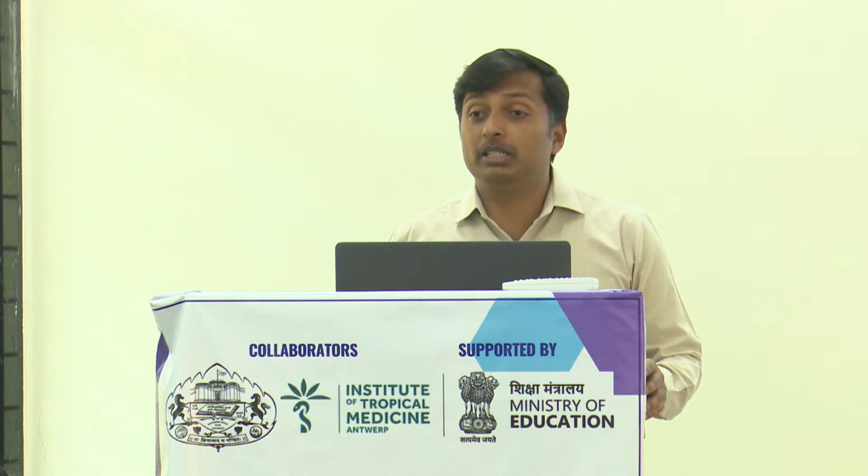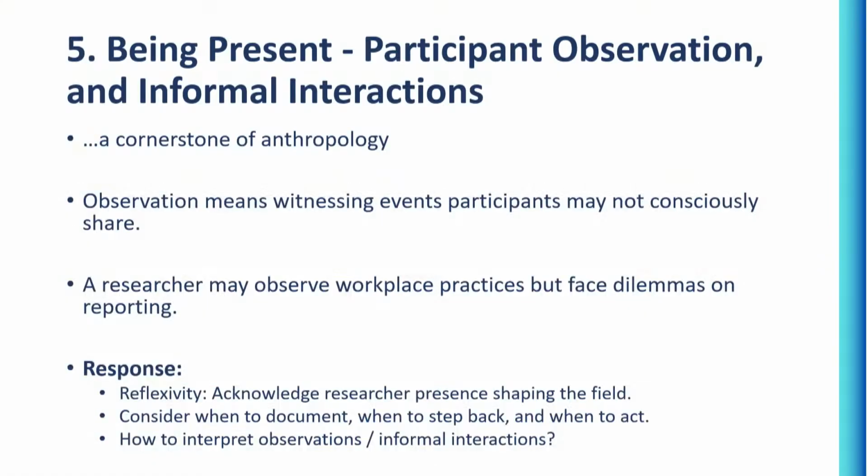Another ethical principle is about being present, your presence in the field as participant observer and observing the informal interactions as well. So participant observation is the cornerstone of anthropology. Observation means witnessing events participants may not occasionally share. And then sometimes you land up in ethical situations, like how do you interpret those things? Sometimes you may feel certain practices are not ethical, and then you would land up in difficult situations. So as a researcher, I also face these kinds of dilemmas.